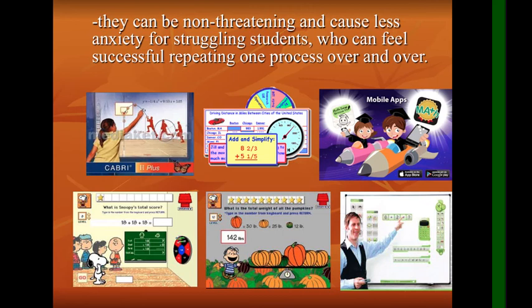That's true. We can feel successful repeating one process over and over. Specifically, halimbawa, yung paggamit ng YouTube channel. Yan. It's very important. No? At least the student can watch the video tutorial anytime, anywhere they want. Tapos, pwede pa nilang balik-balikan if they don't understand kung anong ibig sabihin nito sa unang turo pa lang. No? So, pero umulit-ulit yon.